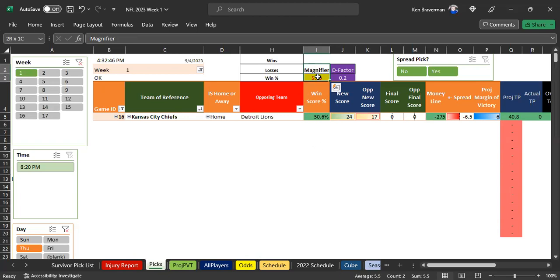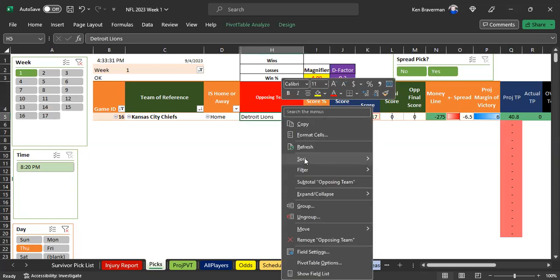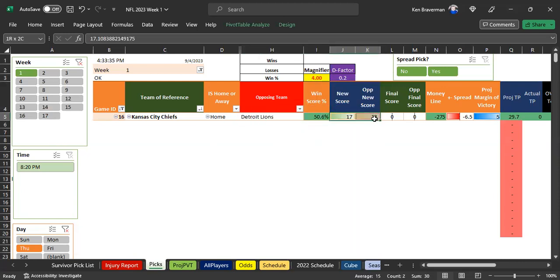It's nice to mess around with this after the results for the week, because you start to see how much do we multiply these C-score numbers by to get to what the actual score was. That's what this is trying to do. And throughout the season, I found an average magnifier of 5 is probably pretty good. Now, when there are games that are in places with bad weather, or it's snowing and stuff like that, you want to bring that down to like a 3 or a 4 or something. Like if you make this a low-scoring game in Kansas City to start off the season for some reason, it goes in this realm. It becomes like a 17-13 game.